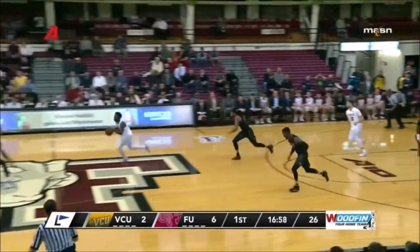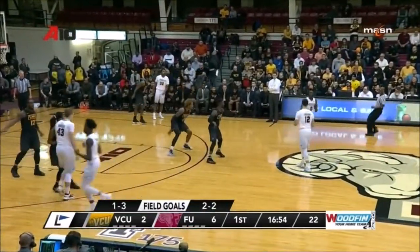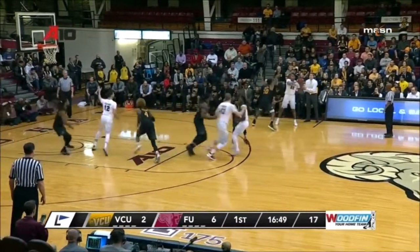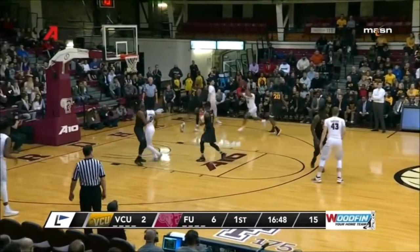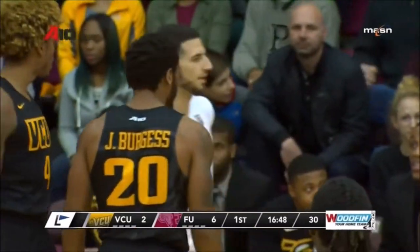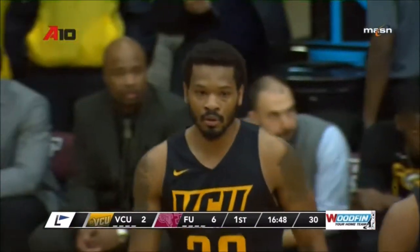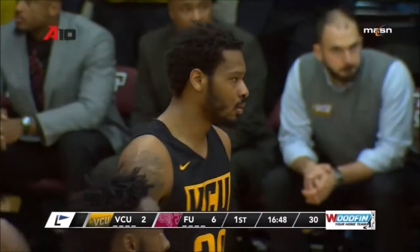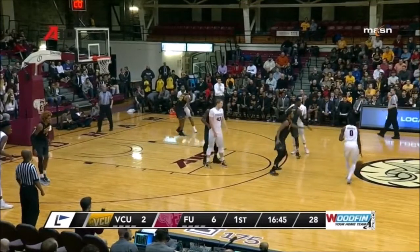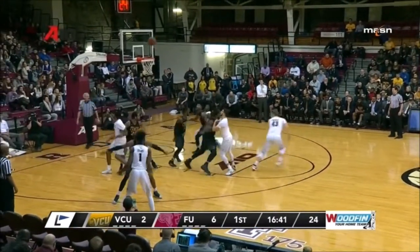Anderson spitting away from traffic. Chartouni hands it back — 20 on the shot clock as Fordham sets up. Best way to handle pressure is usually to attack it. There's a foul called against Burgess for a hold. Two years ago that's not a foul, but the NCAA changed the rules — they want all those touch fouls called. The officials know that, so they call them. My feeling is you should call a foul if a player gains an advantage because of the contact.